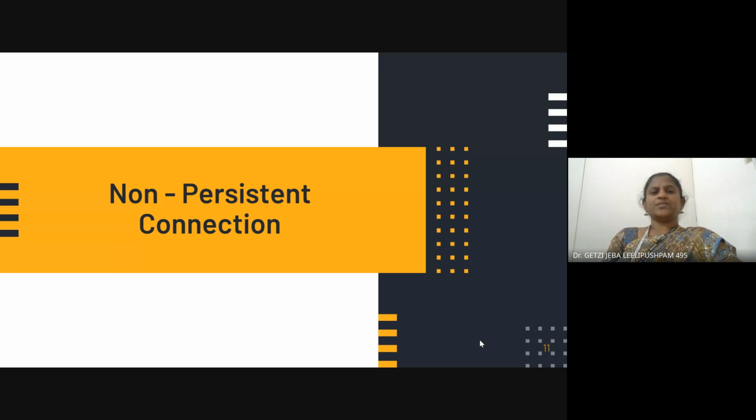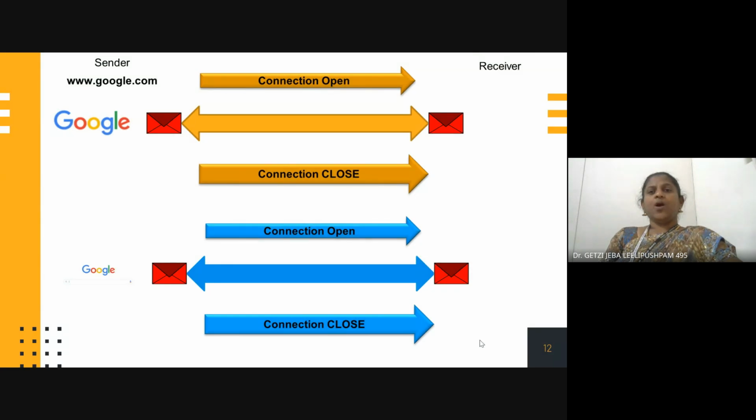So in a non-persistent connection, it operates like this: initially there is a connection open, and then the data transfer takes place. Imagine the first object gets downloaded from the server side to the client side, and then immediately the connection is closed. Then again the connection is opened, the data transmission takes place and the connection is closed.